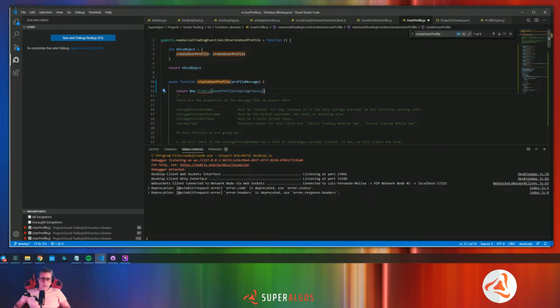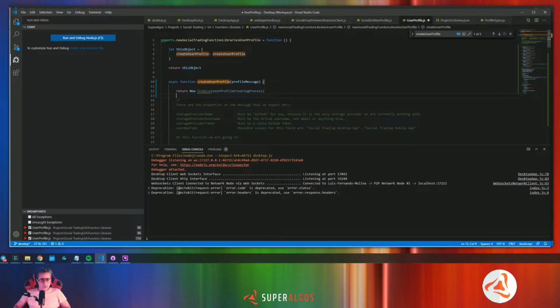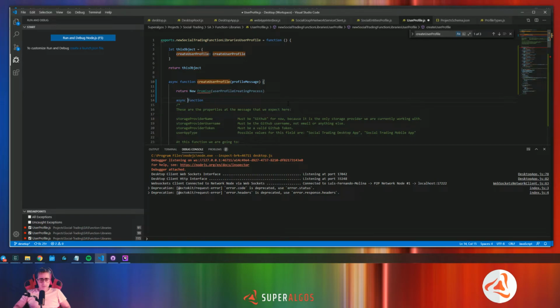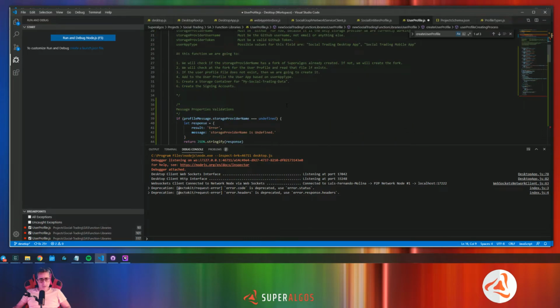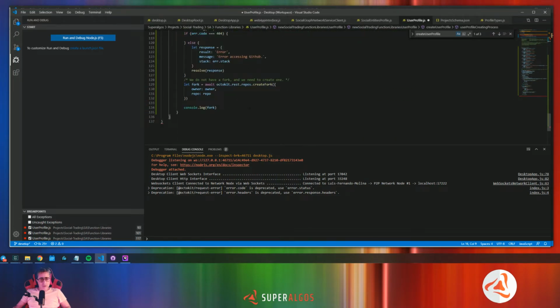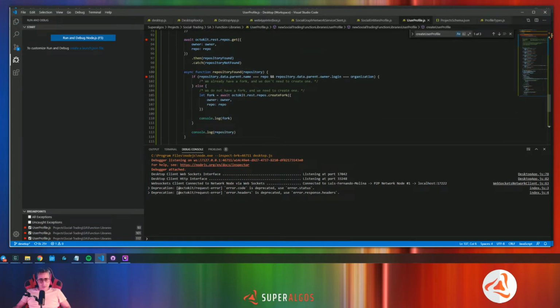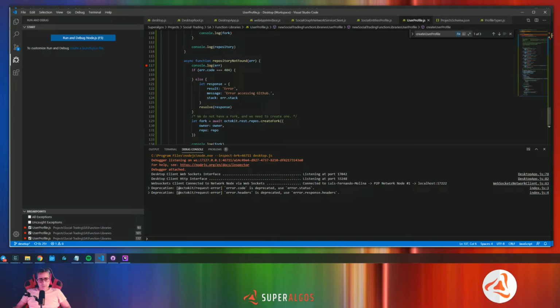Okay, so this is going to be a function or an async function with resolve and reject parameters, and we will have everything we have here inside that function. So this is going to be a resolve because we are resolving this.